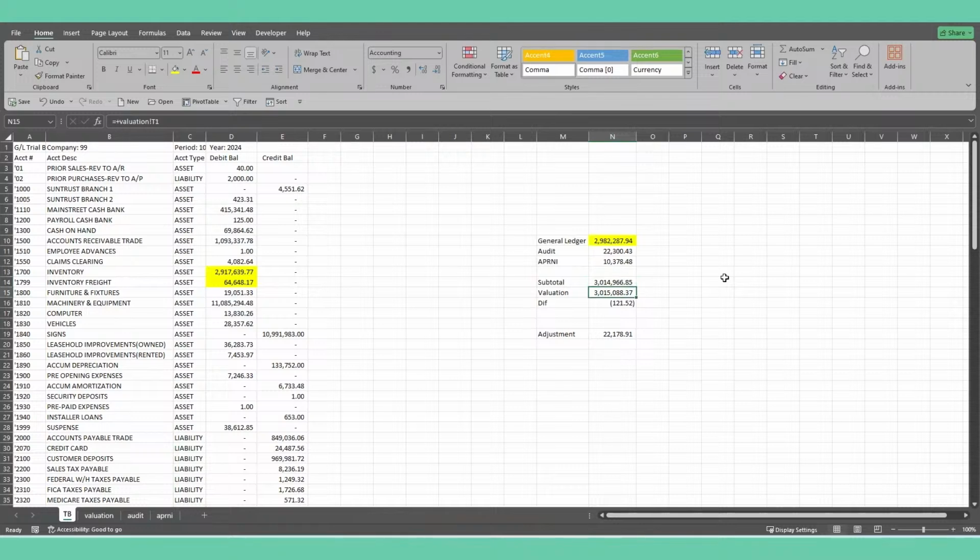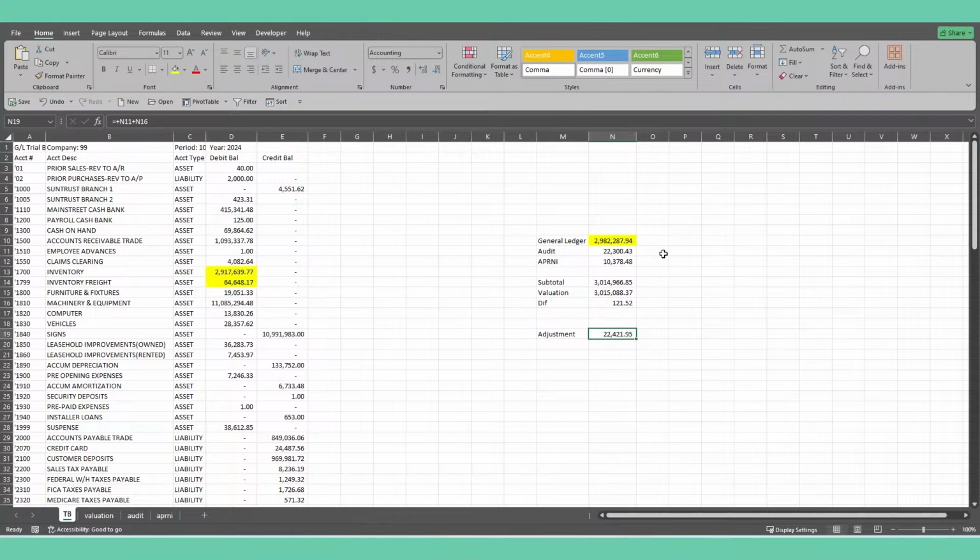I'm going to see what my valuation is and see what the difference is. And I can already tell here that my math is wrong. It should be that minus that. So it should be my valuation less my adjusted balance, because this is telling me I need an additional amount in my general ledger after these items to get to the valuation.